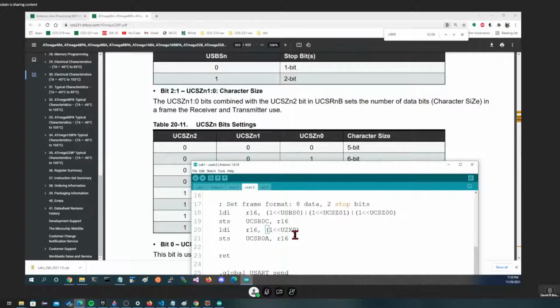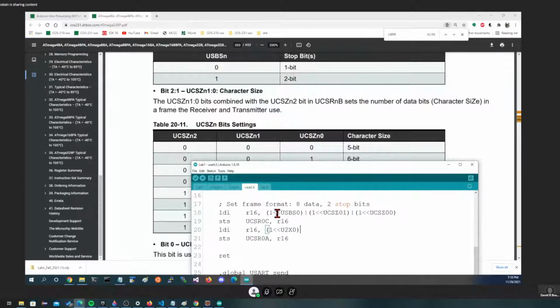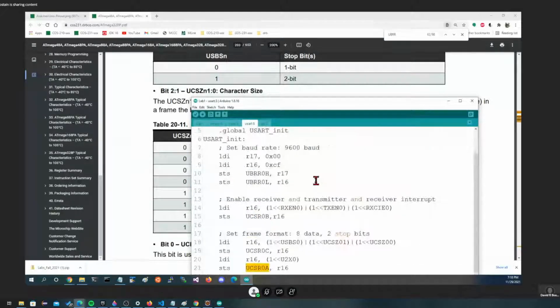So we load those into register C. Then finally, you remember in that original table when we were getting the baud rate, the number could have been half of this or the full number. In order to use the full number, there was a flag we had to set. That flag happens to be this guy right here, the U2X0 flag inside of register A. So once all those registers are set, we've made our thing be 9600, 8 bits of data with 2 stop bits, able to send and receive, and if we receive something, cause an interrupt to occur.